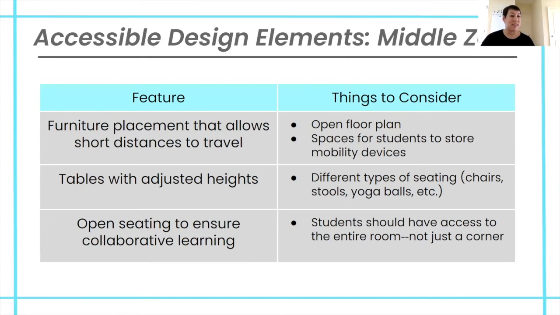I can't access the charts that are hung high on the walls on the other side of the room, or, excuse me, the rich conversations that often happen in the middle of the room. And when this happens, a learner can become disengaged very quickly. So we want to open our space to ensure collaboration with peers.